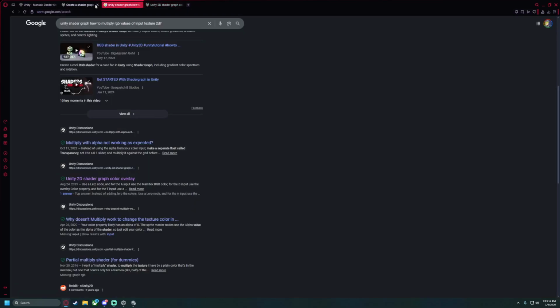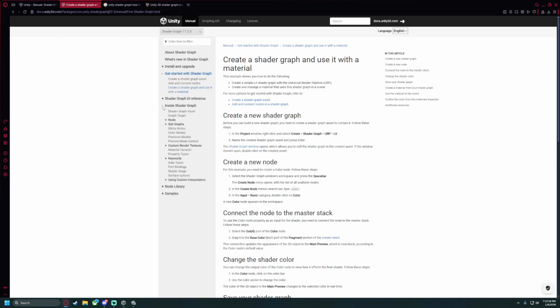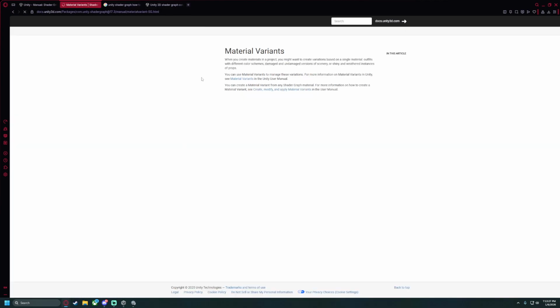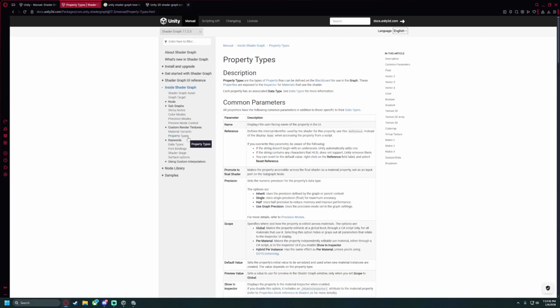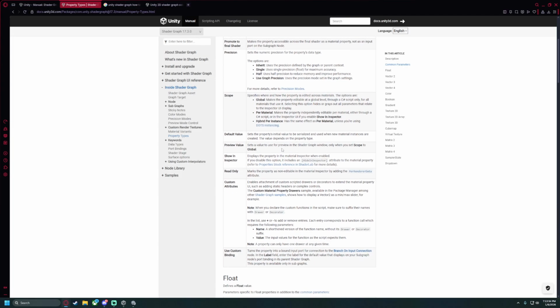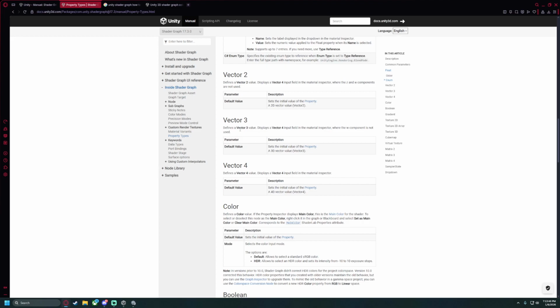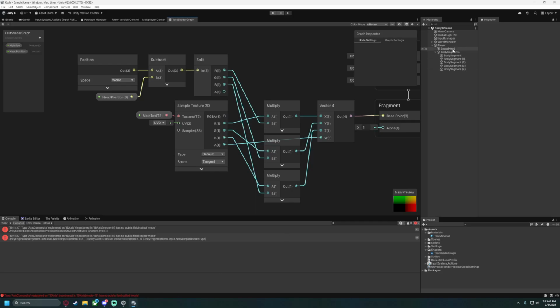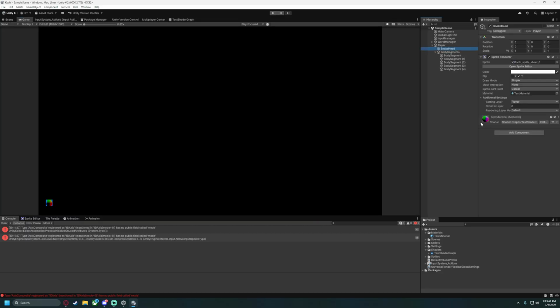shader graph, the node graphs, material variants, no, property types, vector 3. I mean, is that going to be exposed? Like, how do I... Oh, okay, head position.